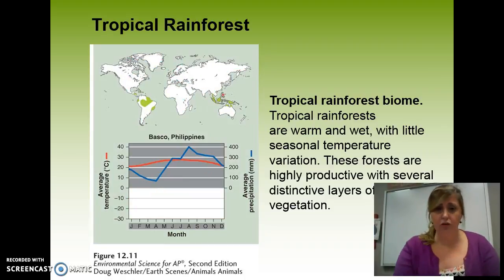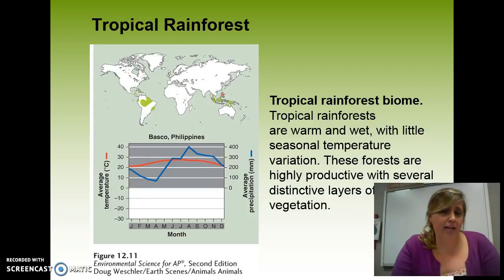We've got the tropical rainforest. We see their growing season. The shaded region is all year shaded. We've got really high precipitation levels at different parts during the year. We've got a lot of precipitation. We've got a pretty consistent temperature. It stays pretty warm all year, so it's really warm.